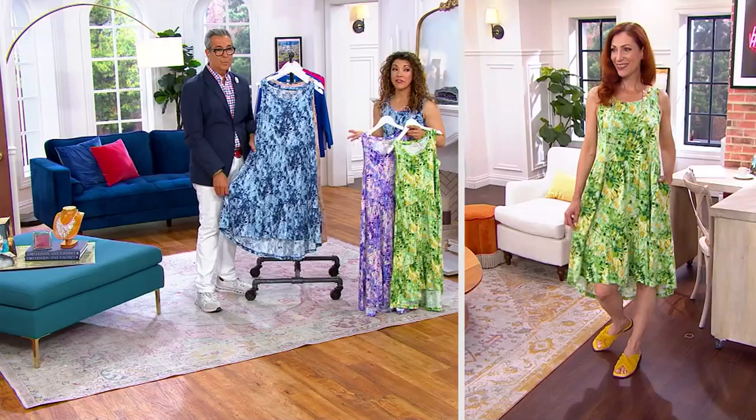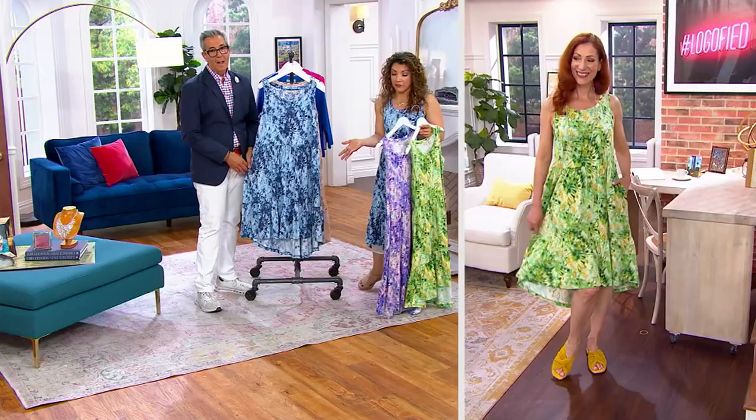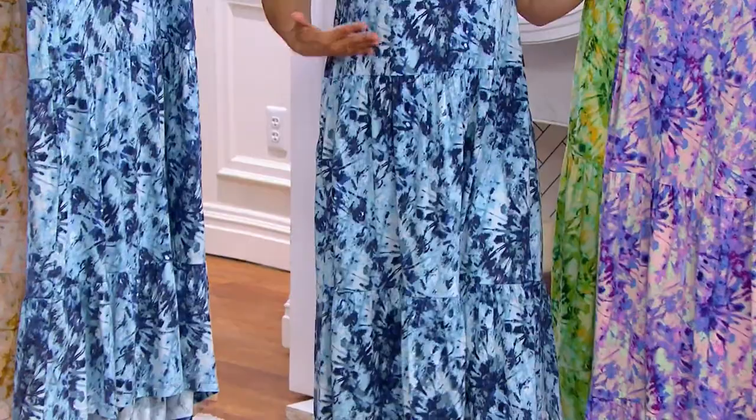And Kate is 5'10". So if you're taller and you want to make sure you still have some coverage, it's to Kate's knee and then even a little longer in the back as well. Kate's in the Bistro Green. We really should take her to brunch in that dress — it's called Bistro Green for a reason. We also have the blue as well. Kate's in the extra extra small. She's 5'10". I'm in the petite and I'm 5'1". So you can really get some great coverage either way. And it doesn't cling anywhere — not in the bust. It's just like this tank style that floats. But because of the placement of where the tiers are, it gives you that movement and style.